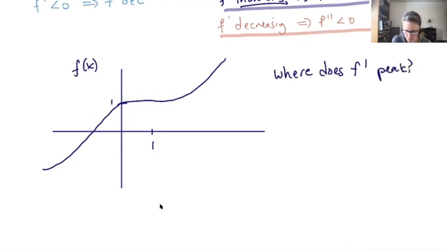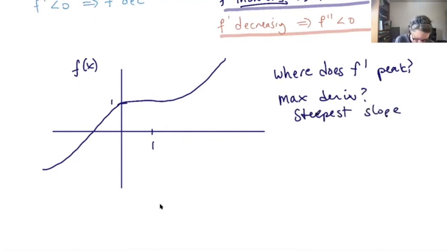And so the way I'm interpreting that is where's the max derivative? Where's the steepest? Steepest slope is the way that I would interpret that. So if we take a look at some tangent lines here, I'm just going to draw a line for reference. That's pretty close to the line y equals x. This is about slope equals 1. And we can actually slide this around if we need to, but we can see that the function has about a slope of 1 there and about a slope of 1 there. And it's basically shallower everywhere else.